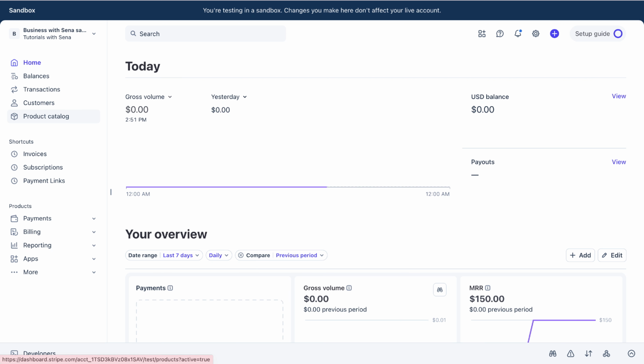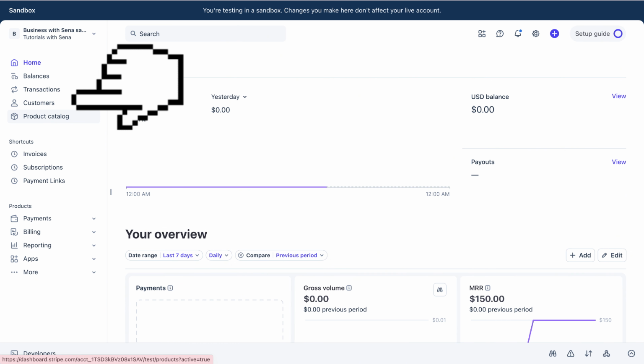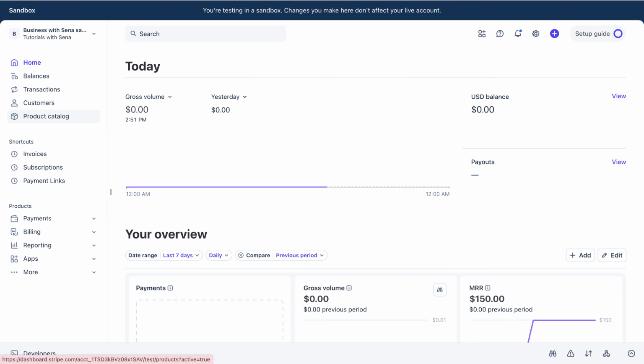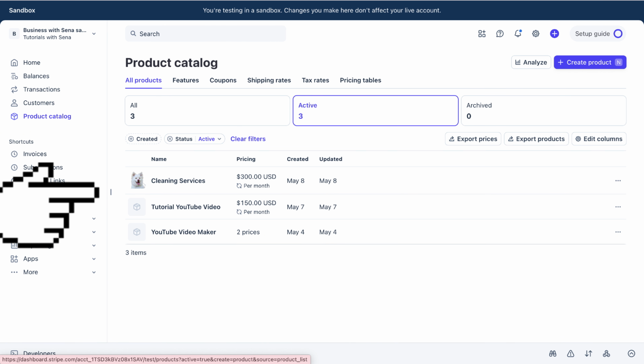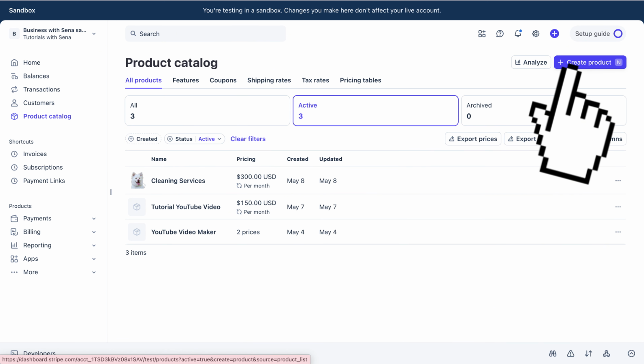So before sending an invoice, you need to add your product that you want to sell or offer to the customers or clients, and also a customer's email that will be used as an address to send the invoices. So first, click on the product catalog at the left side of the screen to see the products. You may choose any product to be sent with invoice, or you can also add your first product if you don't have any available product yet by tapping on the Create Product button over here.